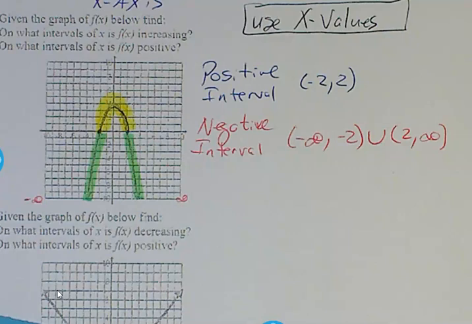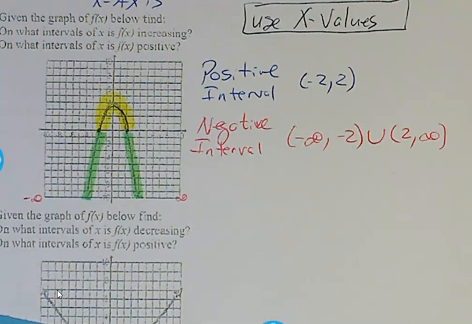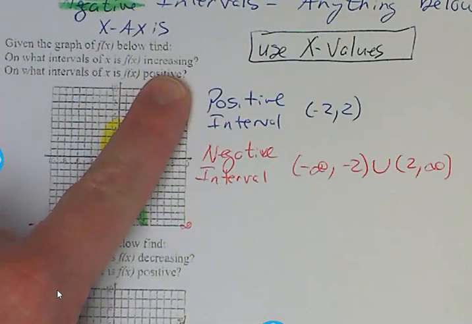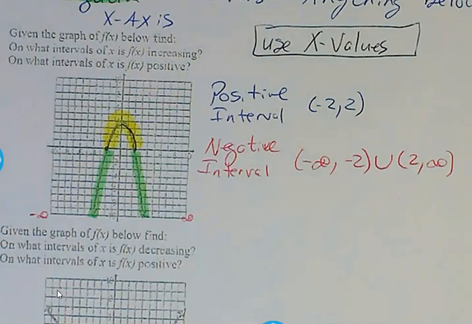Okay, now the hardest part about these problems is that a lot of times you're going to get one question and it's going to ask you to do everything. So that's one of those where you almost have to do one piece at a time. Try not to do everything at one time. You almost have to look at the parts of it and figure out, all right, what's positive and negative.